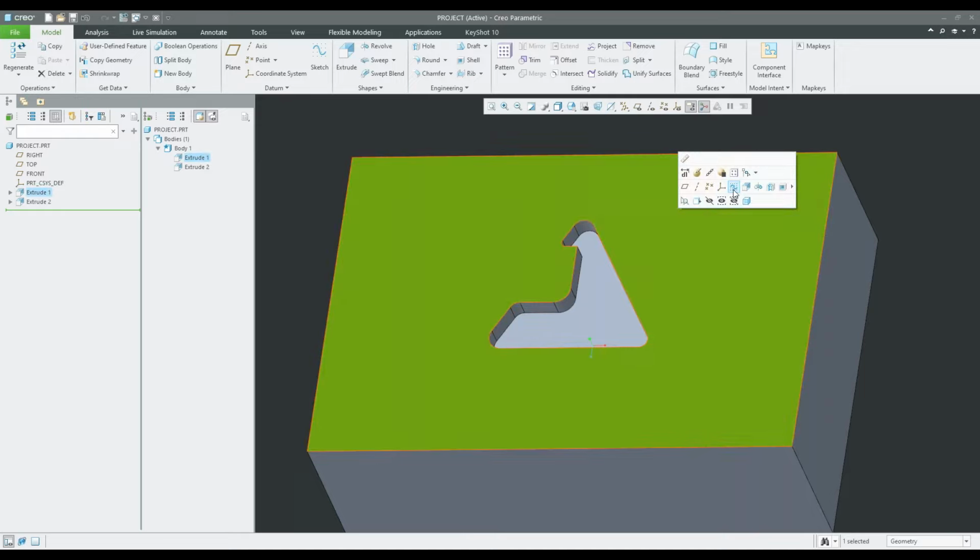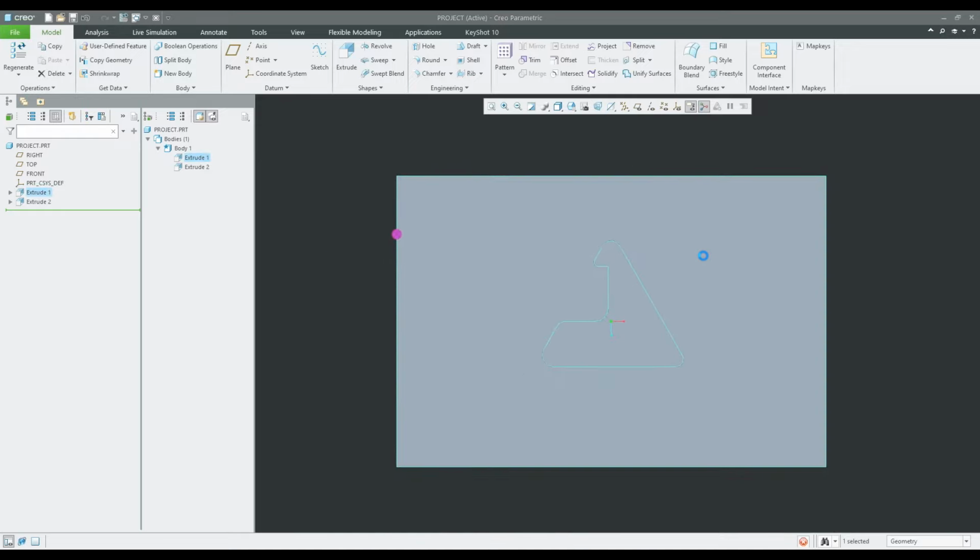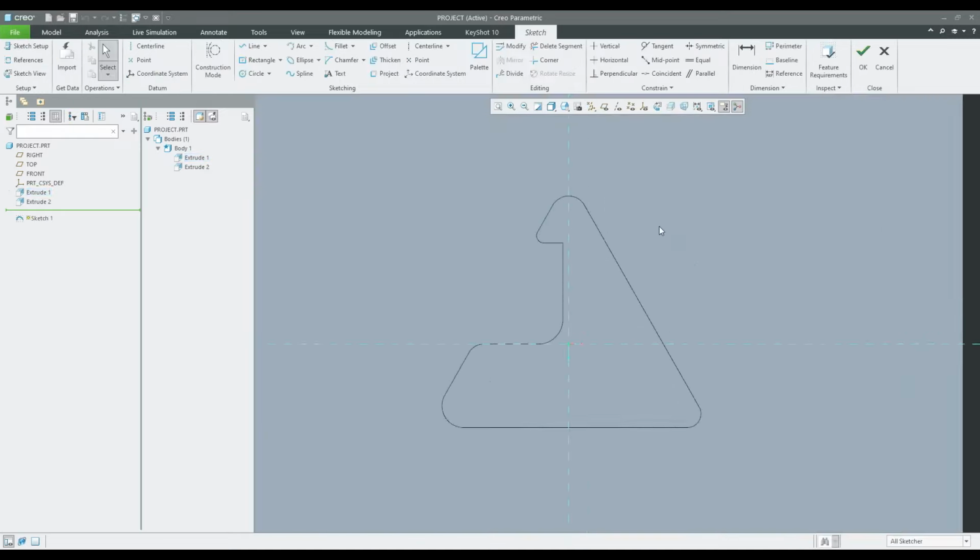So now we can utilize those same methods inside the Sketcher environment. If I go to project, for example, I can grab this edge, hold Shift, get the whole edge loop. I can right click to get this chain, the opposite chain, right? The same selection methods that we're using outside of Sketcher on the model, we can now use within Sketcher.